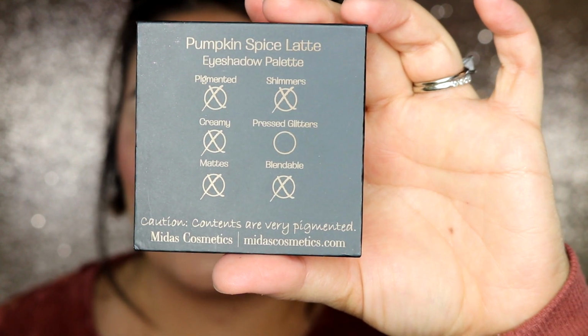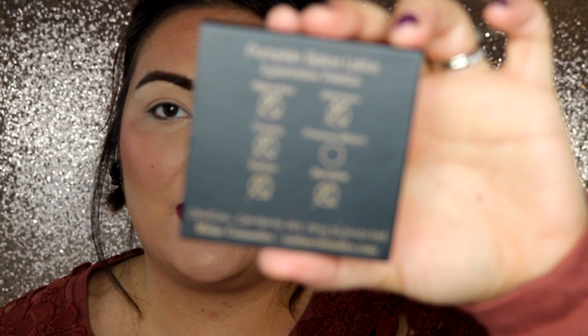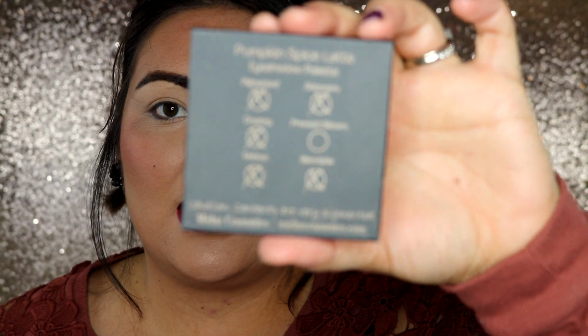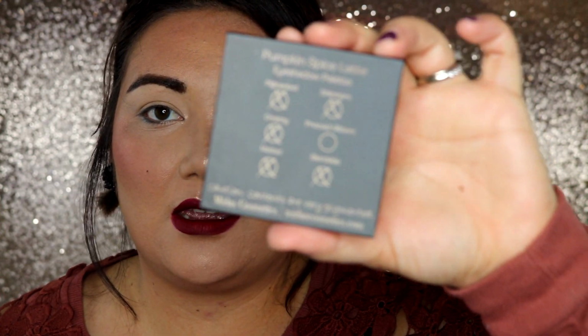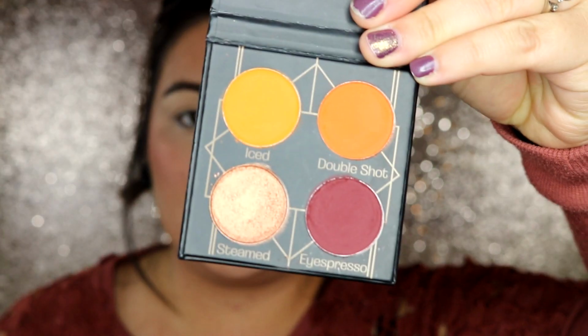It has a strike through saying pigmented, shimmers, creamy, mattes, and blendable. So I think that's super cute actually. And then it says caution, may be very pigmented. So there is no mirror in these quads.